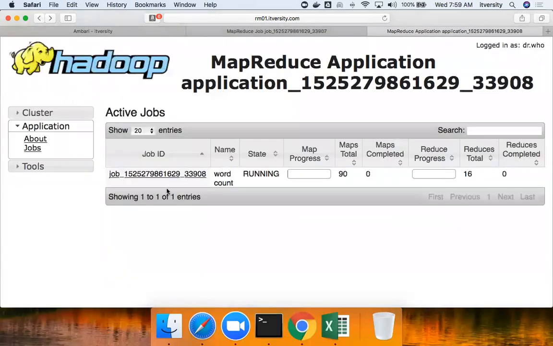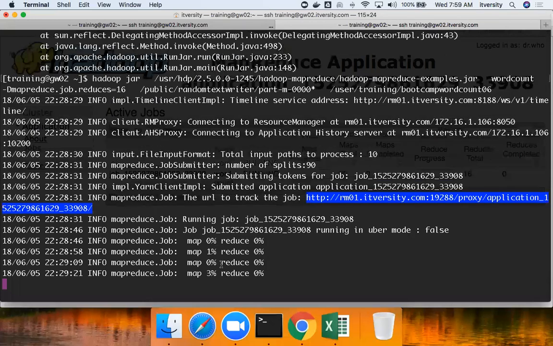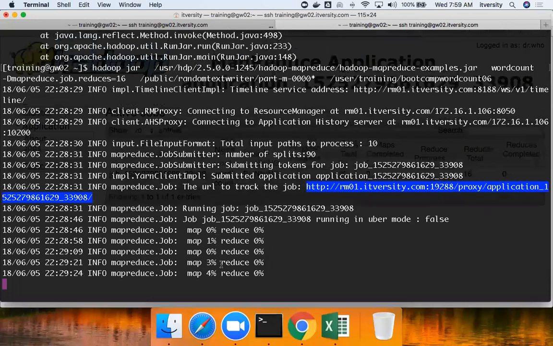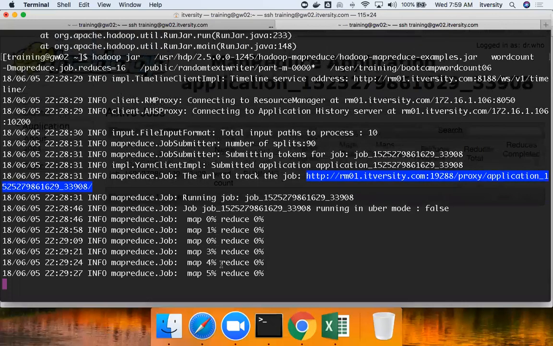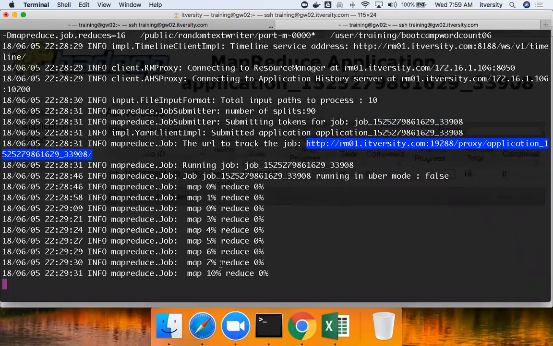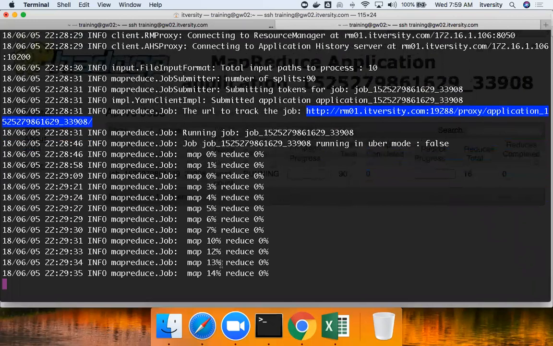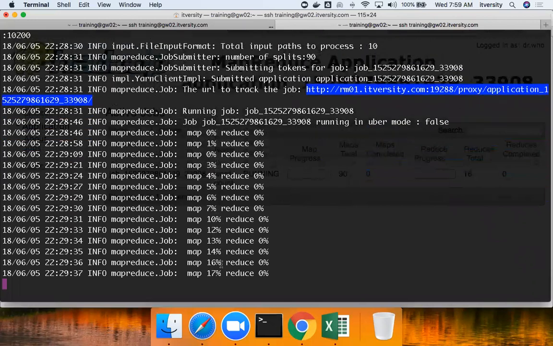Now, if you look at this, it's not progressing. It is only switching between 1 and 0% because it's not getting the resources to process the data. Okay. Sometimes it might not even have the resources to create application master. If it cannot create the application master, you will not get any information like this. It will be only saying waiting or accepted, something like that. Some sort of weird message.